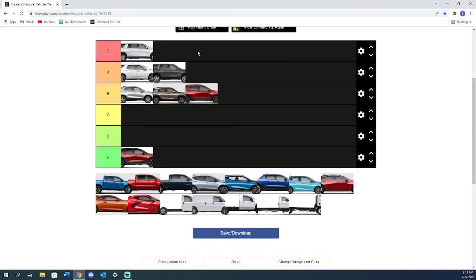How much more do you think that would cost though? Oh, that's a good bit. I'd say like 4,000 more. Okay. But it's Chevrolet's top of the line. You can't beat the Suburban, especially if you're a soccer mom. Absolutely. There aren't enough minivans on the market for you anymore, so you got to go with the Suburban.